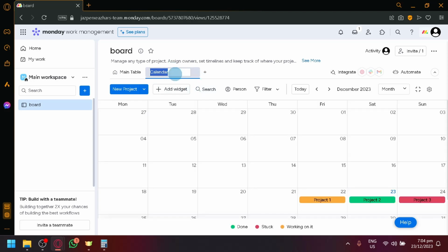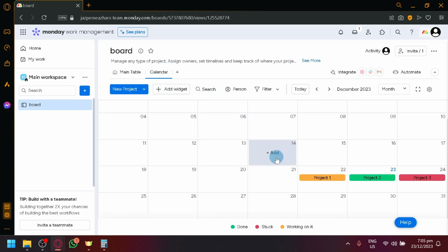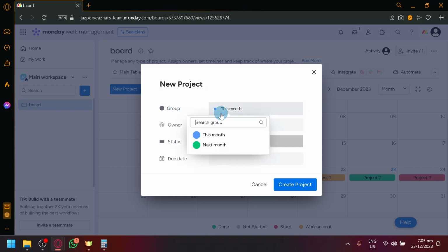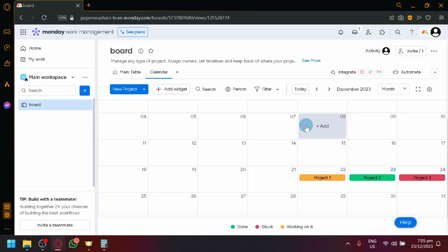As you can see, when you first create it, you can name it whatever you want, but our default name is calendar. So this is our calendar right now. This is what it looks like. You could easily add and do different projects on the calendar. You could move different projects just like this. And you could also add new projects in this section, where you could simply click on new project and enter the information that you need, such as the group, when this is due, and the owner's status, all of those things.